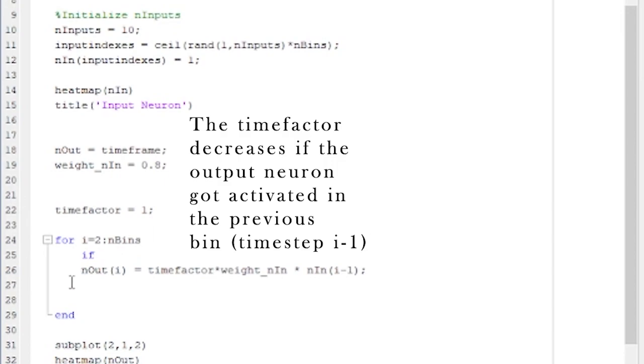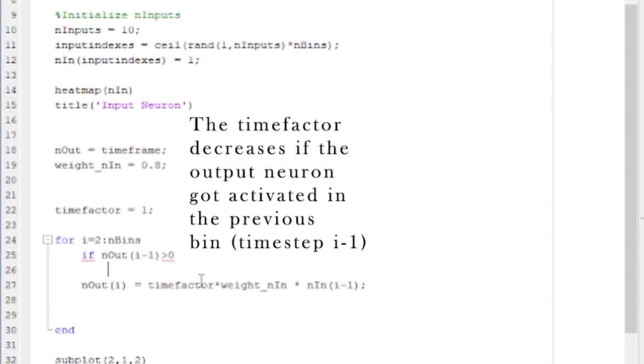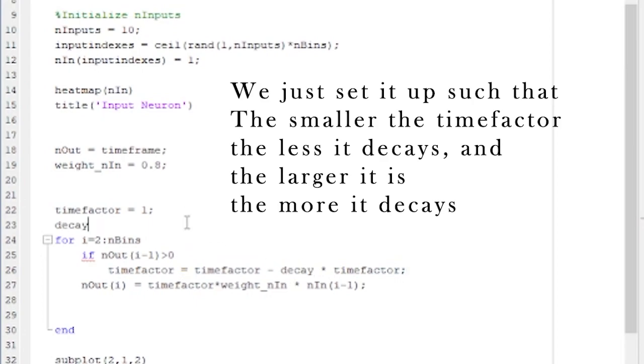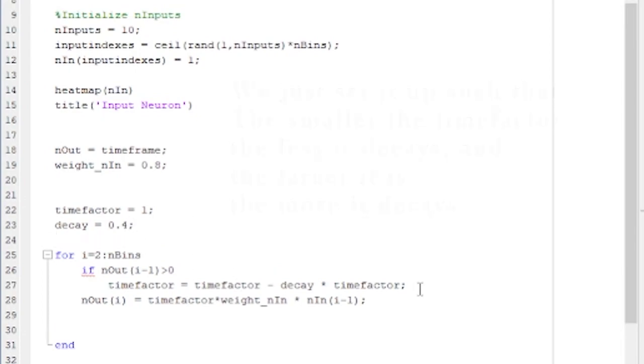But if the previous n out was greater than 0, then the time factor is going to become the time factor minus some decay times the time factor. So it's going to decay away a bit. And let's set this decay as 0.4 just to begin with, and we'll see what happens.